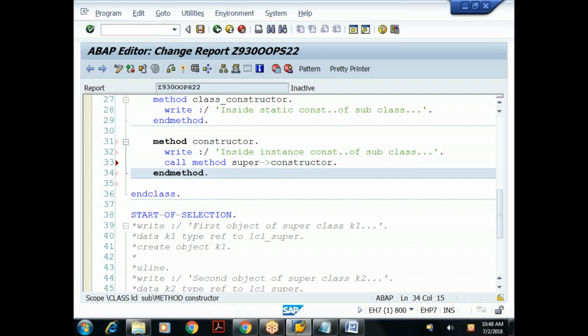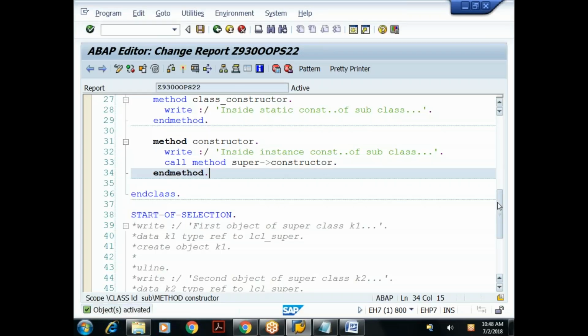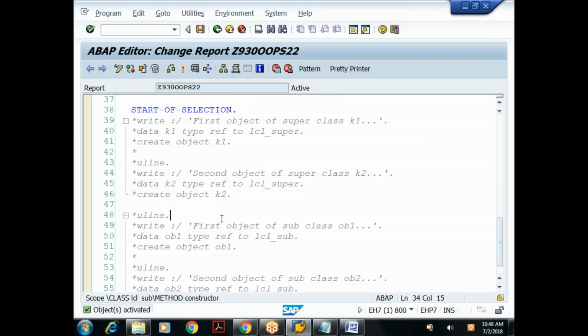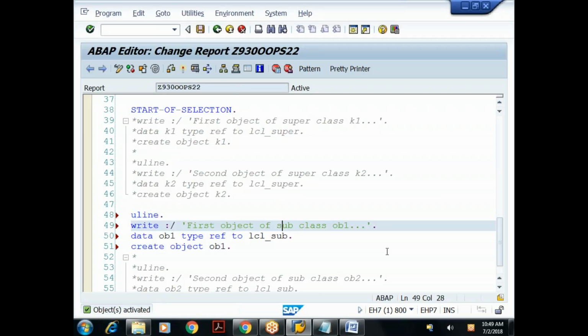Okay, so let's see now. Save it, check it, no errors. Done. Let me directly create the first object of the subclass. So what happens now? What is the hierarchy of execution?